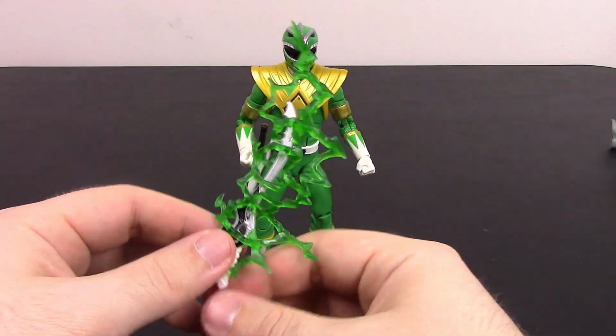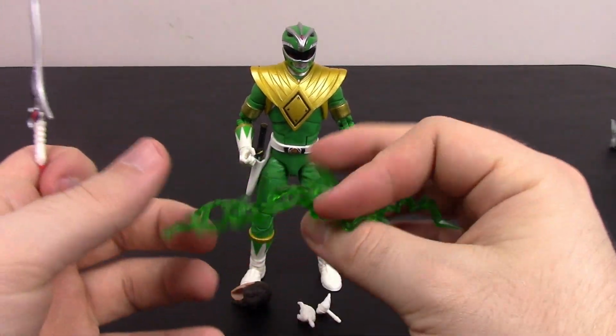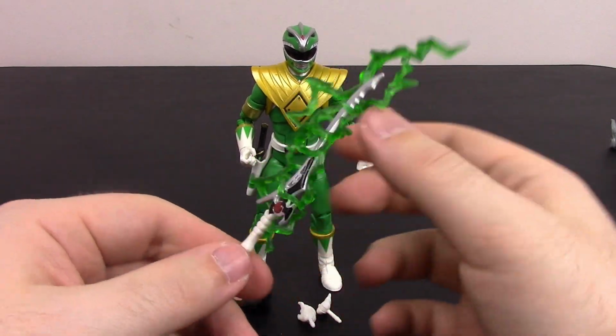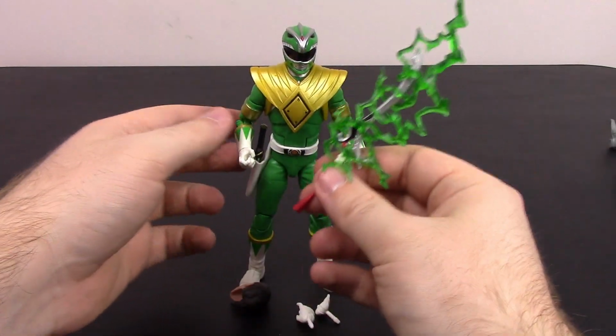But it's pretty cool. And of course, we get the Hasbro effects that they're adding with all this stuff that I think is pretty cool. It's like a gummy is what I kind of call it, green color. It just goes over the top just to add more color. You just kind of slide it in there. I don't know if I have it on right, but it just looks pretty dang cool going on there, which we can stick into his hand.